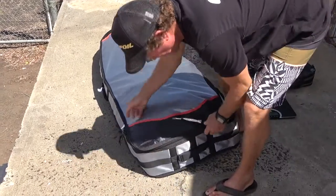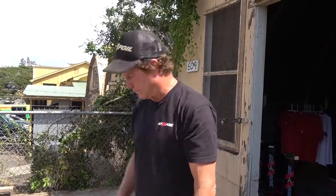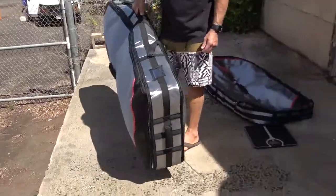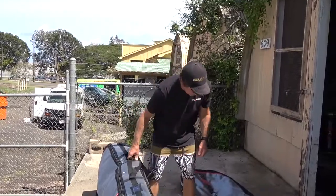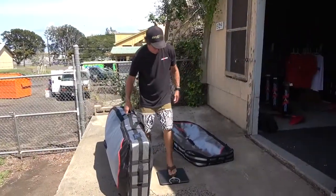Okay, when you're zipping up your board bags, don't force your zippers. That's a good way to blow your zippers out and you're ready to do your trip and your zipper's all messed up. So don't force the zippers, try and finesse them. Okay. We got our whole kit in here with the pump, with the 4.5 wing. There it goes.